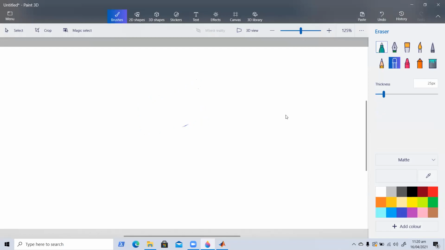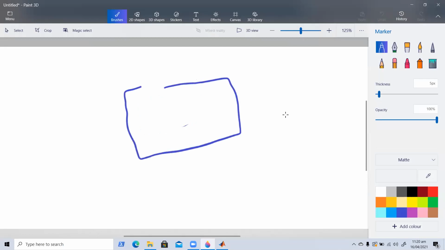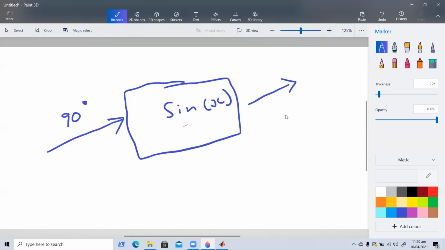Right. We can think of it as a block. This is the function. What it does is it takes an input and it produces an output. So in this case, the sine of x function takes something in, like the value that we want, 90 degrees, and it outputs something like 1, which sine of 90 is 1. This should be sind, the degree version of the function. So it takes inputs and it produces output.